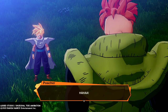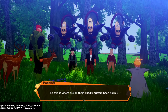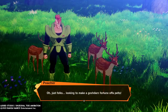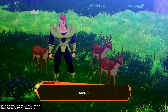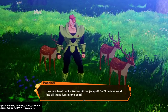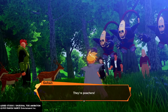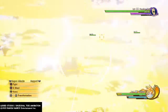Ha ha! So this is where all them cuddly critters been hiding. Who are you people? They're just folks. Looking to make a gosh-darn fortune off of pelts. What? Looks like we hit the jackpot. Can't believe we'd find all these furs in one spot. They're poachers. Gohan. Way ahead of you. Let's send these jerks packing. I bet this tastes really good.